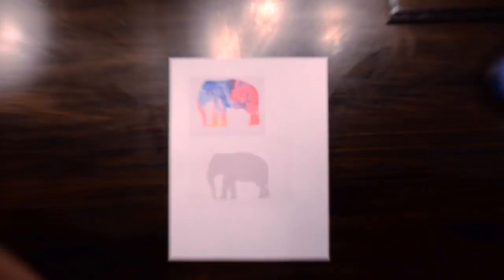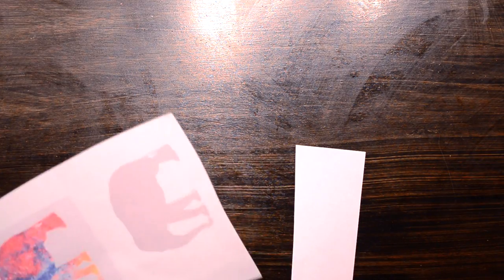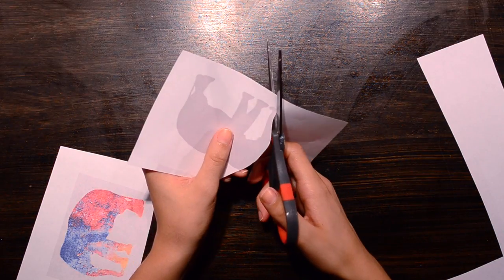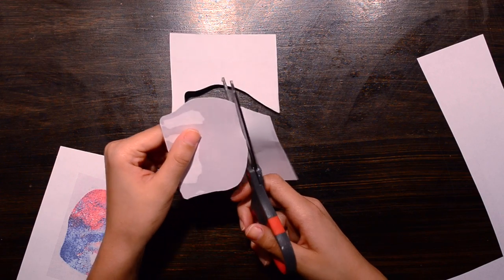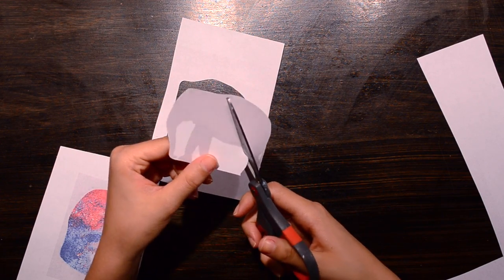So this next one is one of my favorites. Right now I'm just cutting a big piece of paper that I'm going to be putting into my frame. I got these elephants from Pinterest and I'm cutting them out as templates — because I want to cut out elephants from magazines. I'm going to trace them over cool pictures that I found in magazines for my elephants.